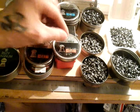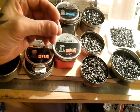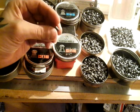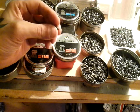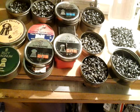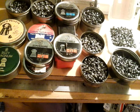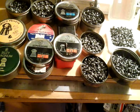Obviously most pellets, generally speaking, have got a single skirt which is just flared out at the bottom. And in most cases they, in theory, do have a double skirt because you've also got the top ridge at the back of the point. But with these, they've got the original skirt, and they've also got an extra three separate skirts above that, which is giving you, generally speaking, better accuracy, better performance and better consistency as well. So obviously the main types of ammunition that you'd expect to see would be pointed or rounded, but again there's still big differences between them.